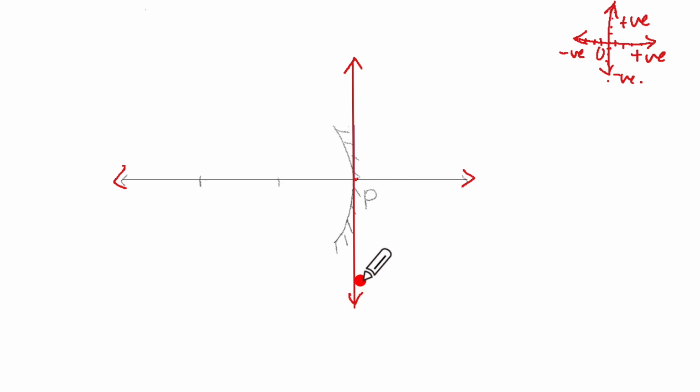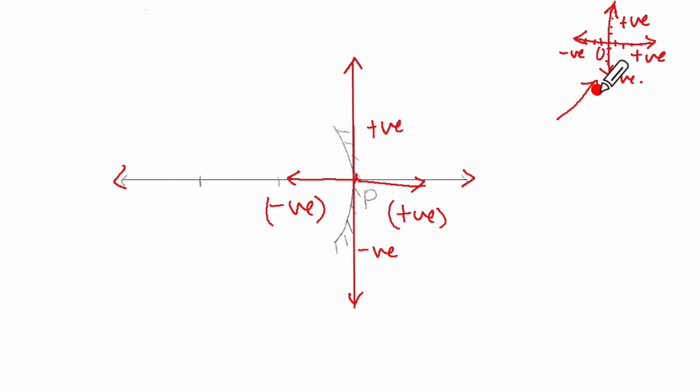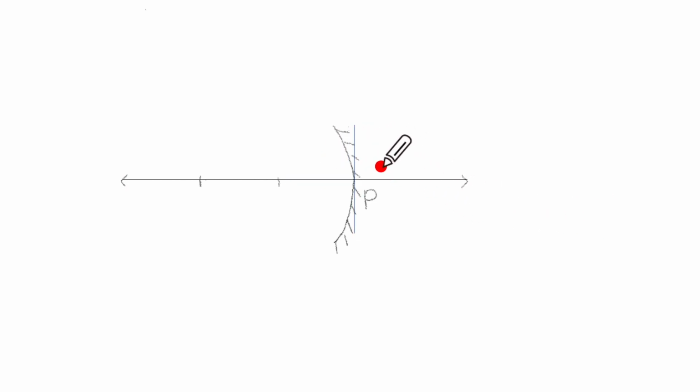So we consider exactly the same thing. If you keep the mirror in such a way that the pole coincides with the origin, then on this side, if we are going from the pole, we have to measure the distances. These distances will be positive. And from the pole, if you go to the left, it is going to be negative distance. From the principal axis, if you go above, it's going to be positive height, and if you go below, it is negative height. It is just like your coordinate system. Okay, so if we keep that in mind, then we are going to have a very easy time.